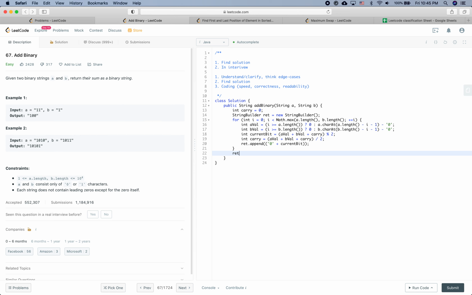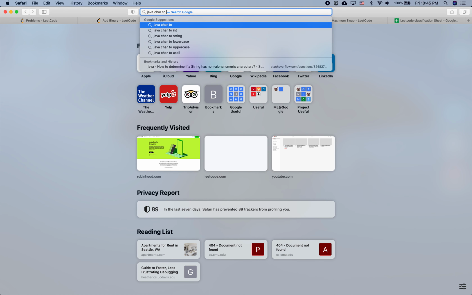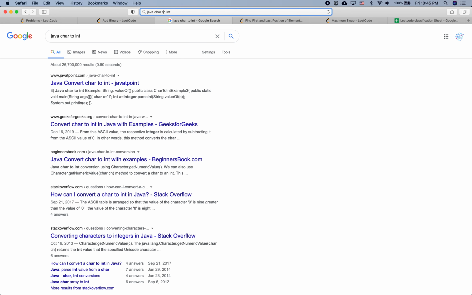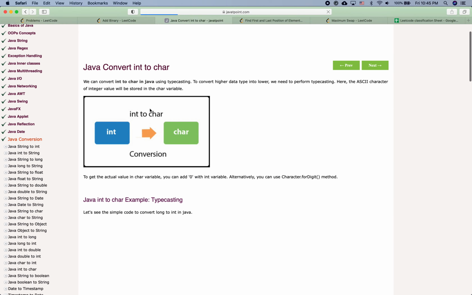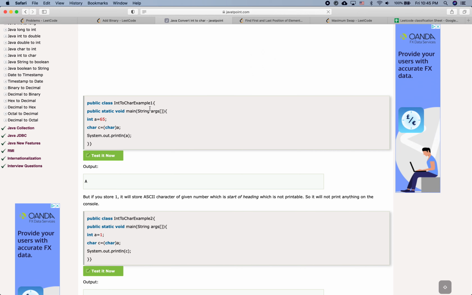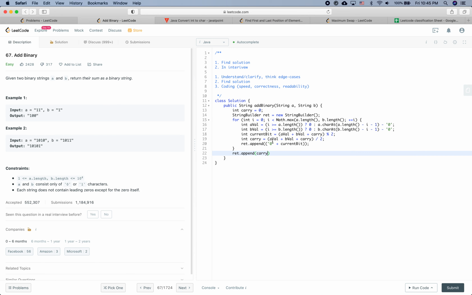Okay, so let's see, the last one is about appending the carry bit, so it is going to be carry. Let's see how Java turns an integer into a character. Okay, so convert an integer to a character. How? It's something similar to this one, but let's see why it is not getting us the right thing. So it should be this one, and this is a character carry, and we need an if condition. If carry is equal to 1, then we need to add carry. Otherwise, if it's equal to 0, we don't need to add carry.